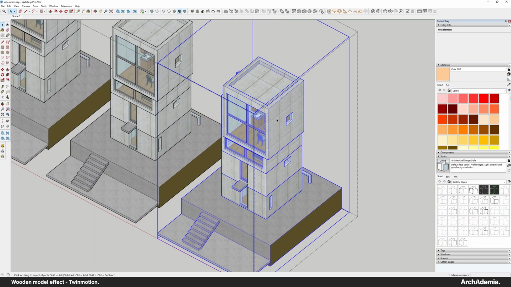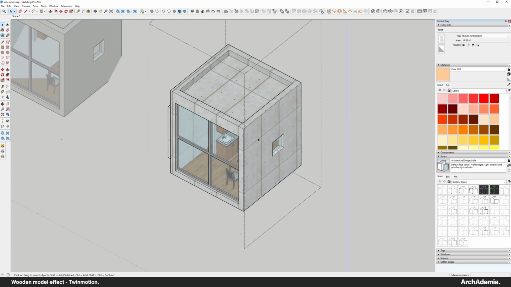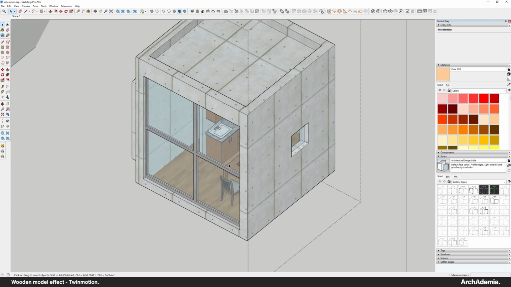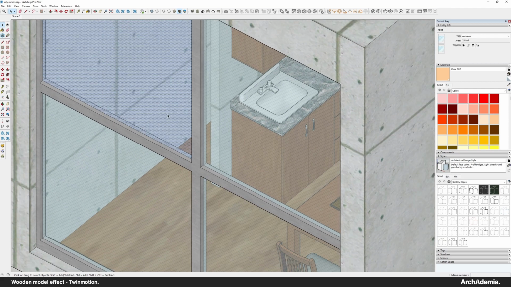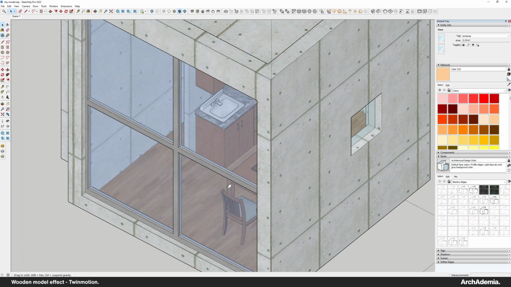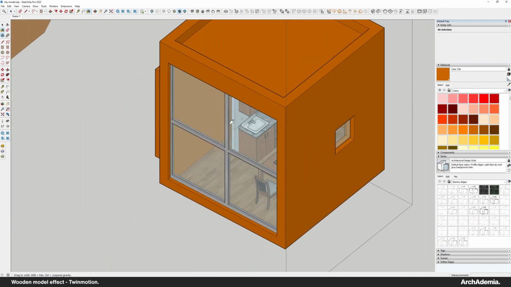Then for our Ando building, all we want to do is have two materials, just the glass and a block colour that we can apply.